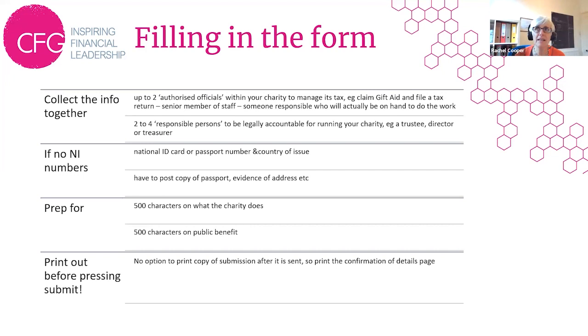Yes. I mean, I have done this because I'm an independent examiner as well as all these other things. I did an independent examination of a church, and they just had a senior member of the church who did a lot of the bookkeeping and all of that kind of stuff. She was one of their authorised officials because she did all the gift aid work. She did all the admin on it. So somebody like that, somebody who you as an organisation consider that you would trust to be the person to communicate with HMRC. So, yeah, I think it's a really good point, Rachel.